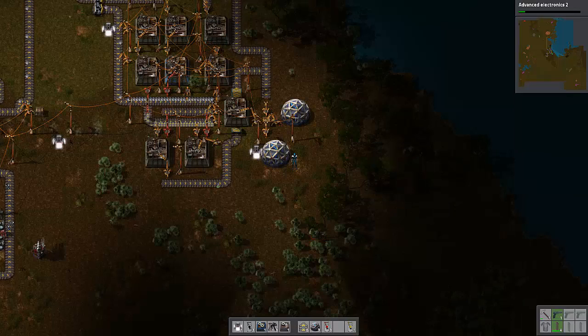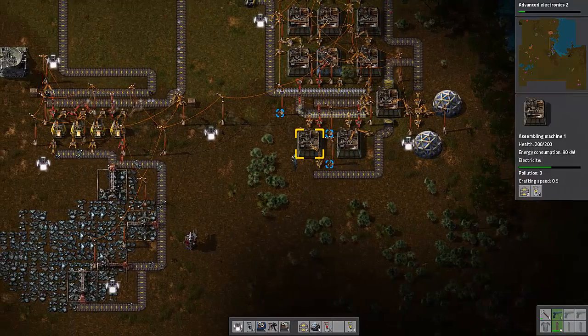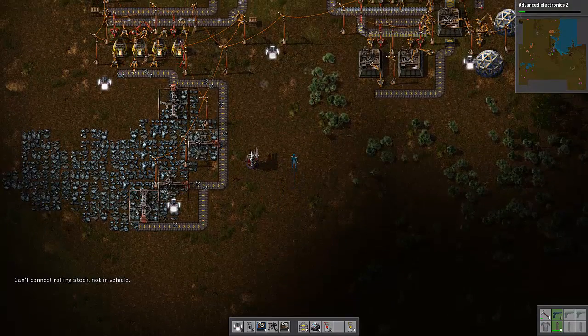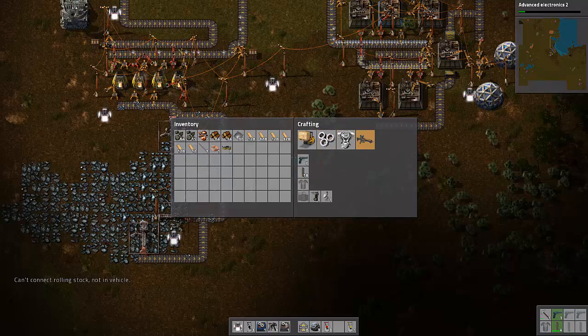Okay, so. We've learned that those aren't fun things to play with. And now I'm scared. Now I'm really scared. Connect rolling stock, not in view. I don't even know what that means. Okay, so we're going to take a look.